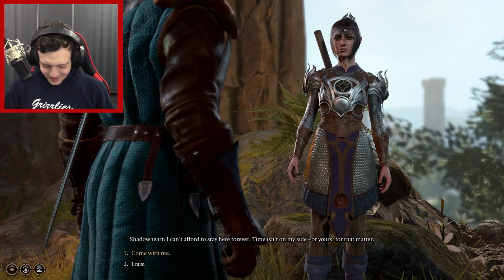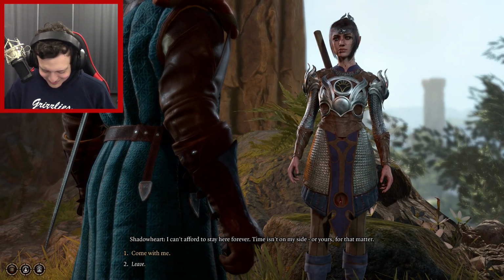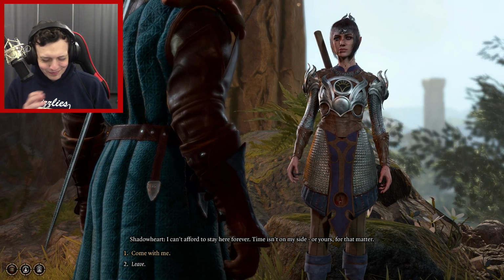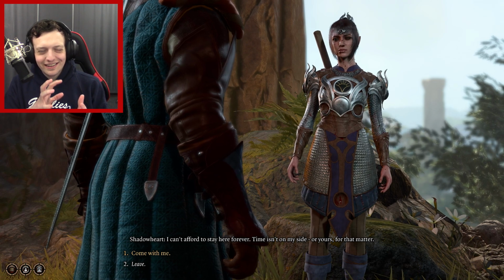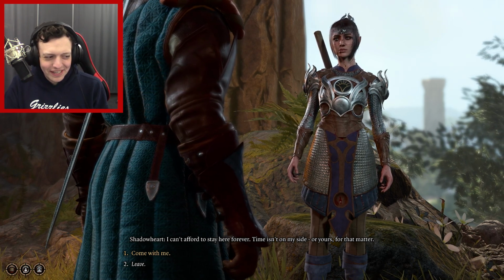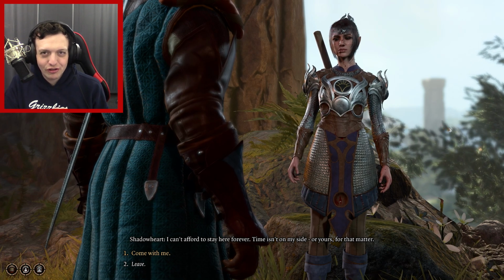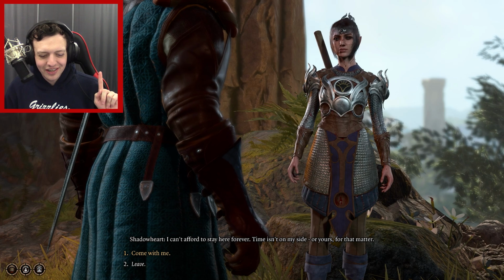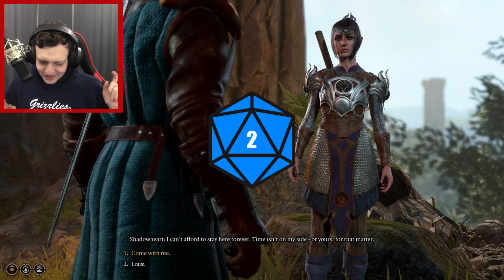All right. So it's automatically giving us this chance. It really wants us to have her with us. I almost have a feeling, based on the fact that she has the object, I feel like we have to get her. I feel like the game will force her into our party no matter what. But still, this is our last communication. Sorry, Shadowheart.